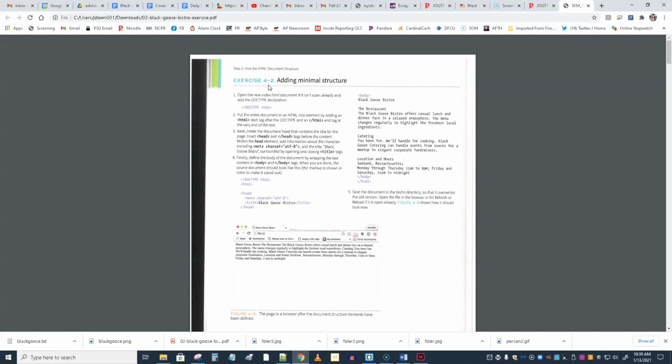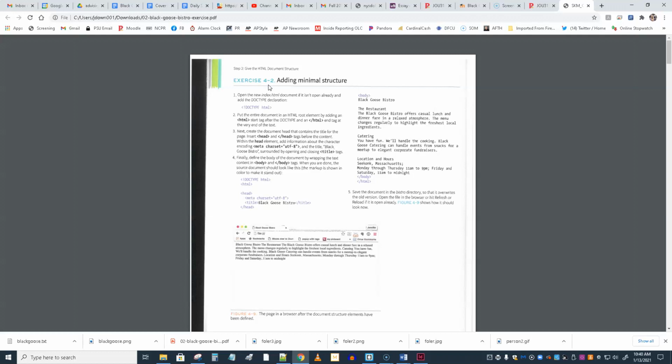And this is a point where I'd say, remember in my introductory video, I talked about committing to the class, committing to HTML, and really doing this stuff. This is where we're doing it. Okay, so this is where you have to really jump in and type and try it and make it work. So why don't I start with 4.1? Well, 4.1 would just have you entering the text, but I want you to use the text that I supply that you already downloaded. So use my text and my image for that matter too.